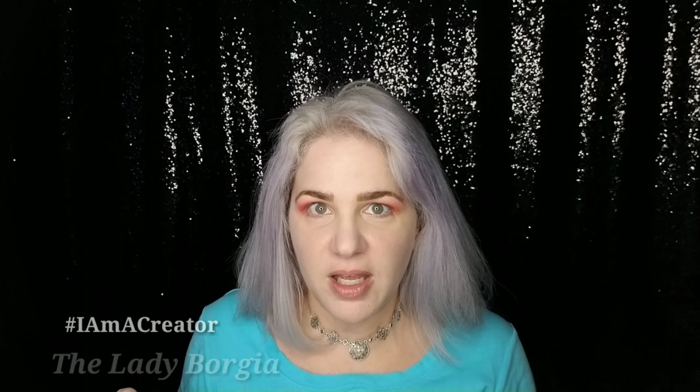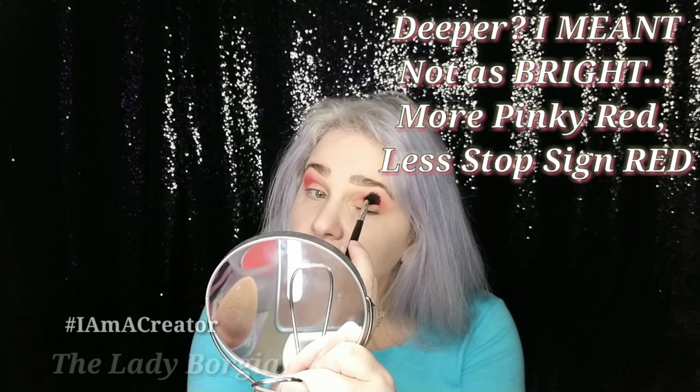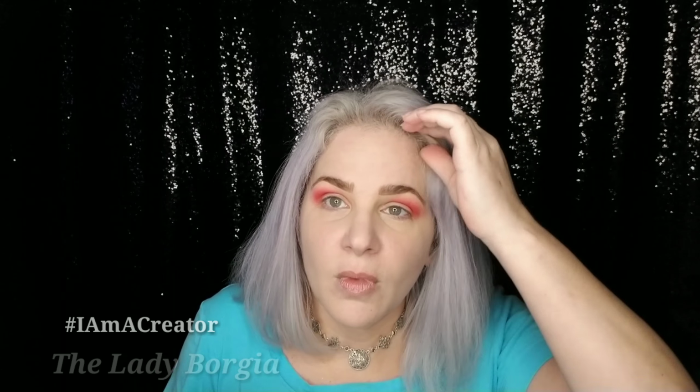I do want to do a comparison with Izafa, this red, and Love Plus Sugar Pills red. I mean, this is a little bit of a deeper red. That's a brighter red, but it's good. It's building up. It's got a little pinky to it, but it's not like some of those other reds that you can build and build and build, and really all you get when you're finally getting it on your face is pink, and it looks red in the pan. I mean, this is going pretty red. All right, I'd say this is pretty good.